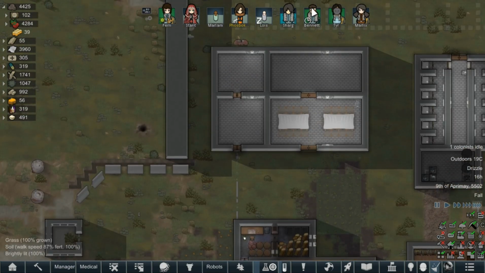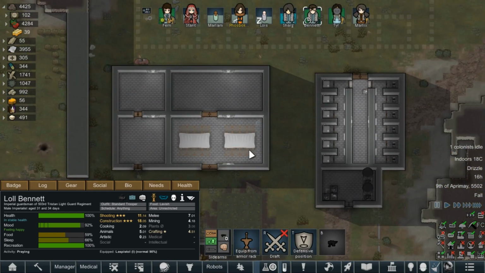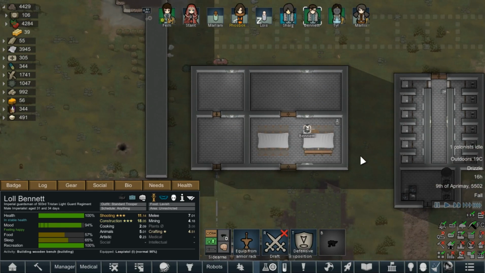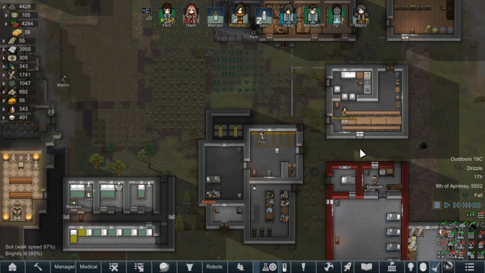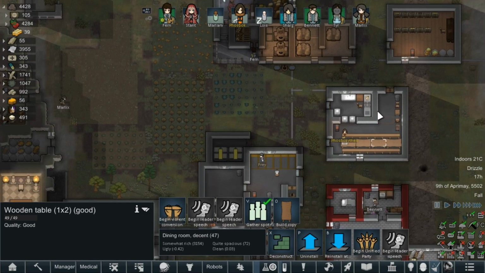What's Bennett currently doing? No. Prayers to the God Emperor are important, but we need you to get this stuff done. Yeah, great masterwork table, that's all we need. Somewhat impressive. Okay. And this is decent. Yeah, that's fine. So that's all done. The table set up.